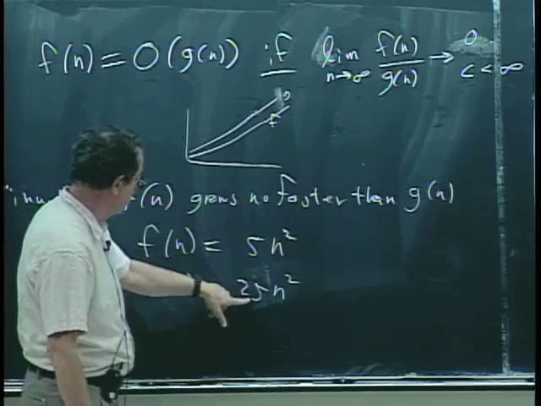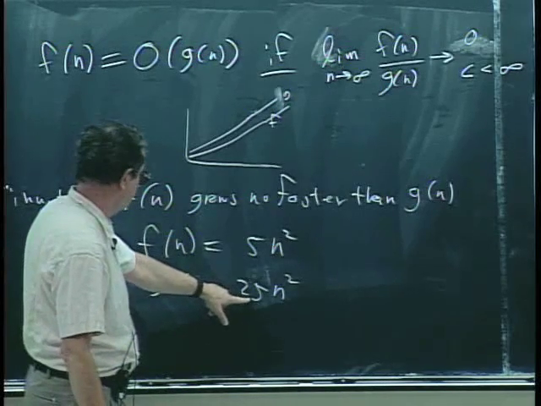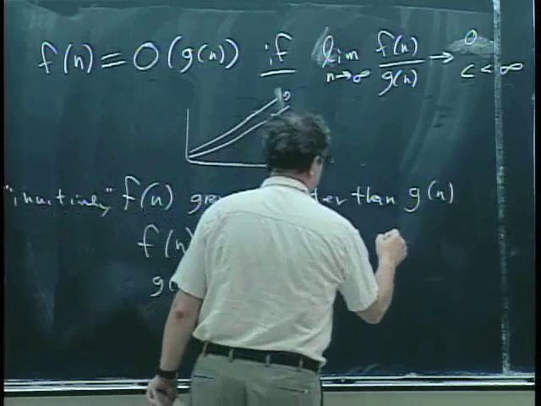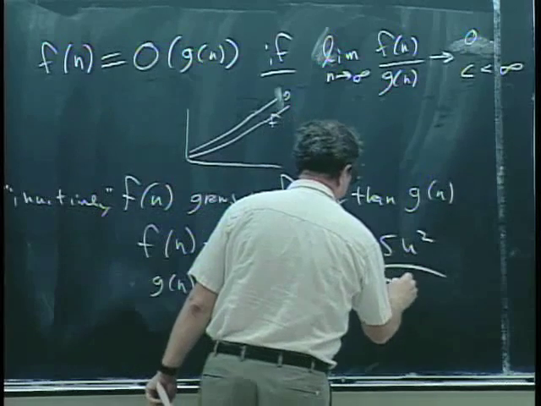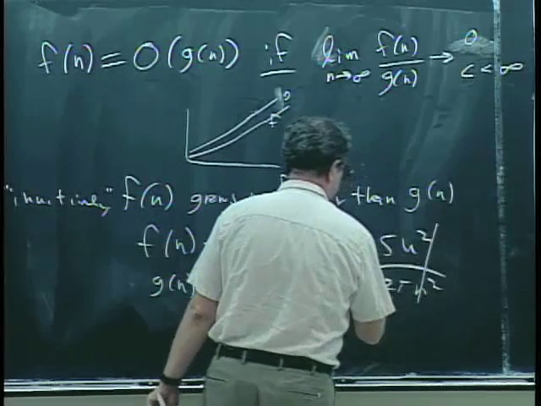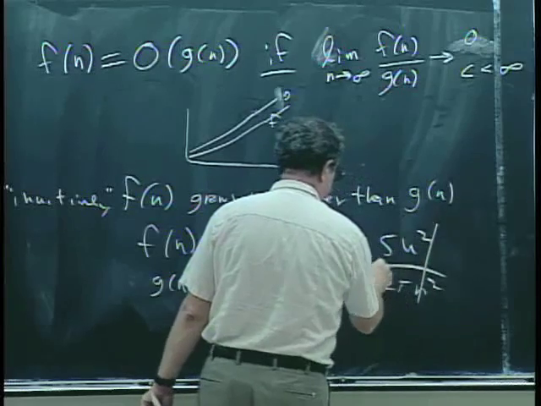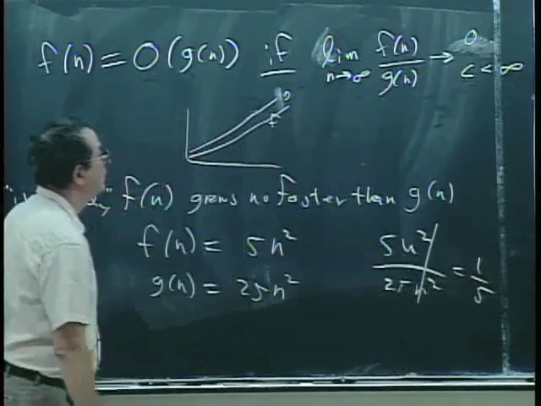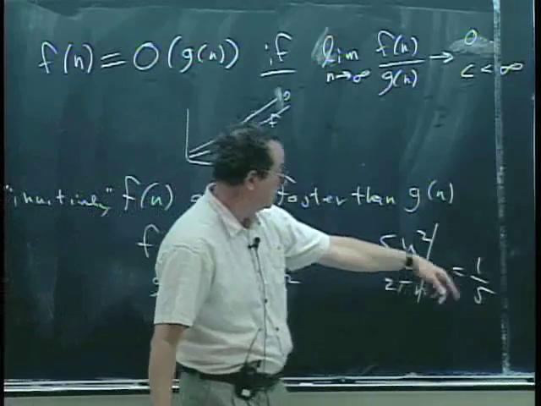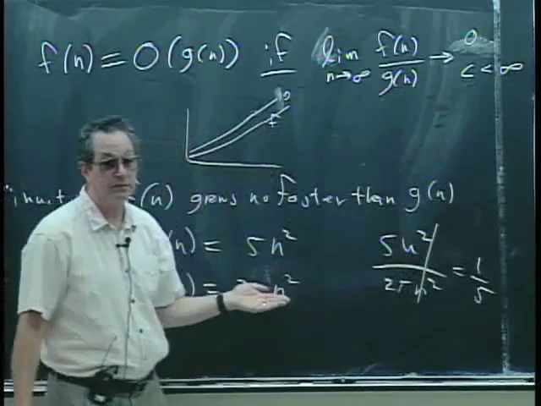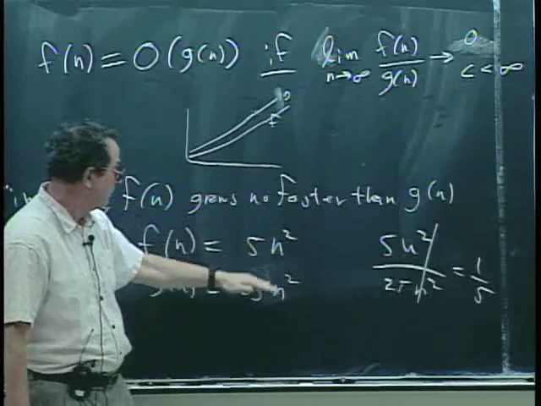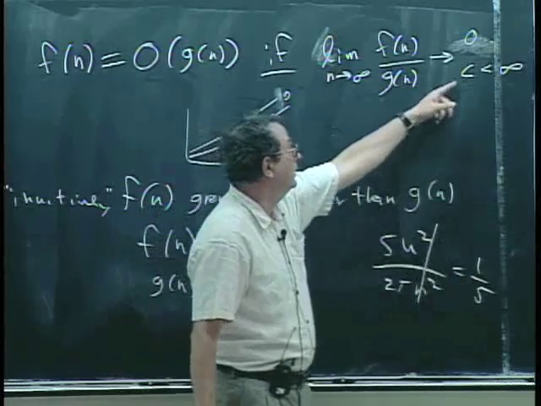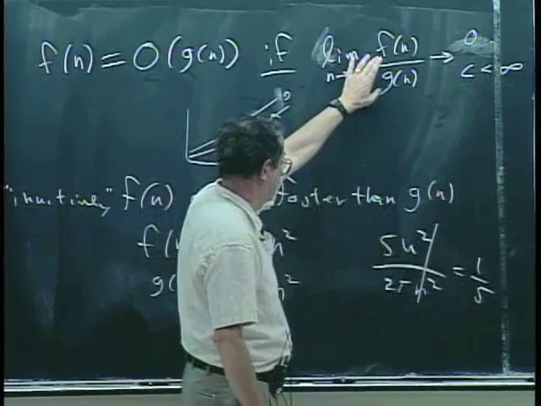I do want F here, but this is definitely growing bigger. Well, all right, let's just plot on. 5n squared over 25n squared. The n squared's cancel, 1/5. Sorry, I don't know why I was getting panicked there. F is about 1/5 of G. And that's fine. The point is that they're proportional to each other, and we're getting this constant of proportionality, which is 1/5. So we get a C, and that's less than infinity. So that satisfies this definition here.